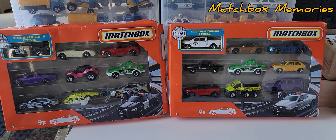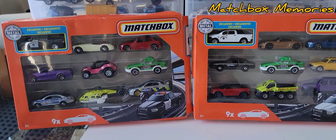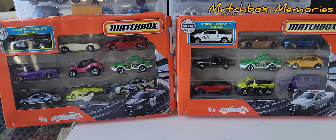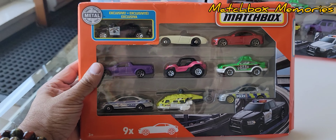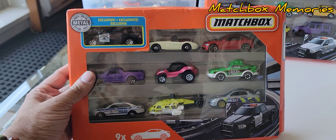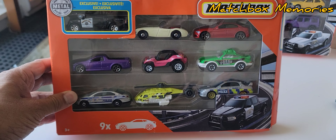I'm very excited to open these packs up and have a look at these vehicles, paying particular attention to the two exclusive vehicles, which is the 2015 Dodge Ram in police livery. So I'm going to spend most of the time on that and then quickly gloss over the rest. This one's slightly damaged — I paid $7.50 Canadian, about $5 to $6 US, which is a good price.